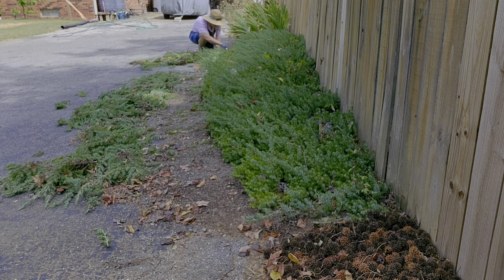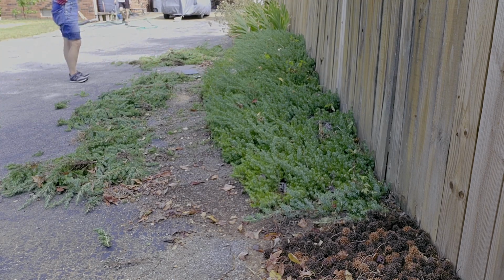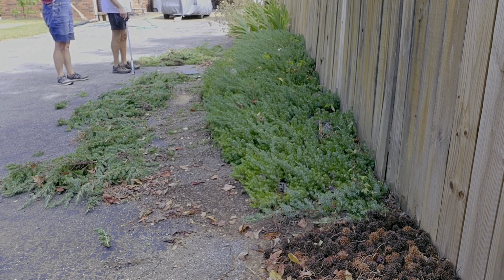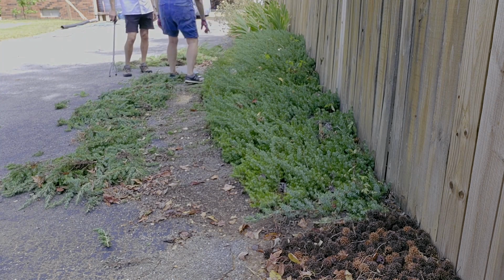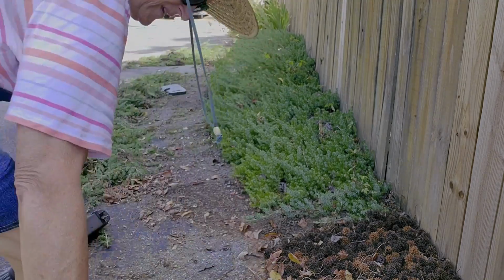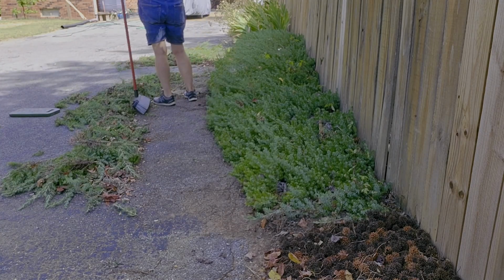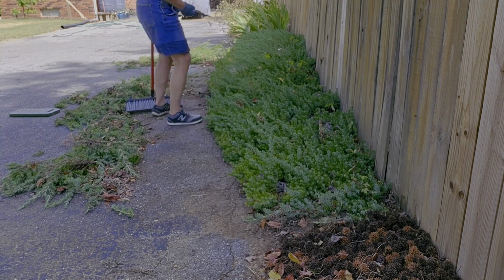So I go to the opposite end of where I'm cutting here, and I just start the line from where I can see where I want it to end. Oh, but first here's Rod coming out to investigate. And he's actually checking with me about our project at the road. He's going to go out and string trim that for me and by the culvert, so I can get some measurements for the wood that I'm going to be using.